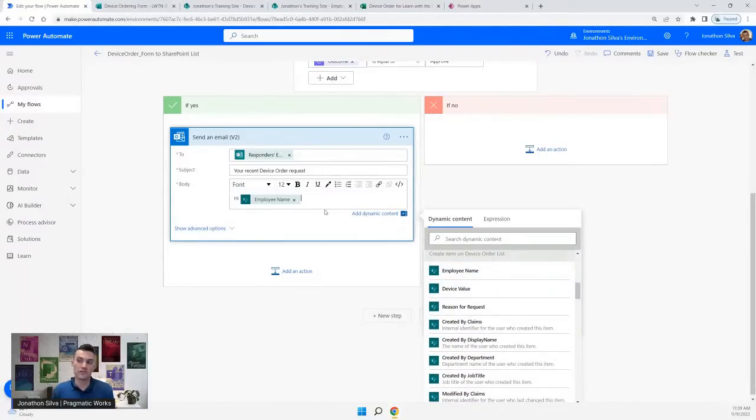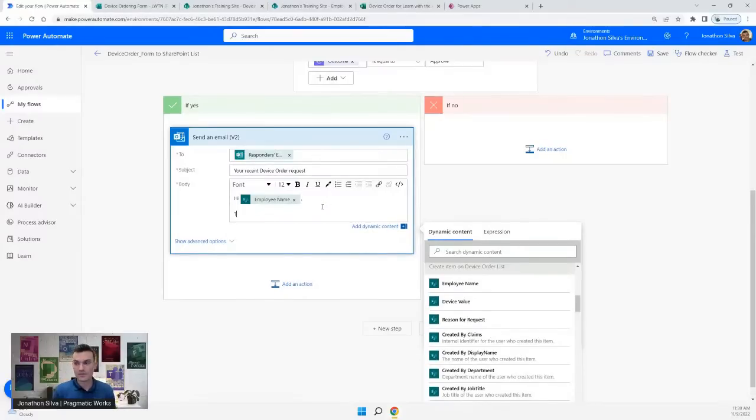We could do it from either the form or SharePoint, either one. We can say this email is to inform you that your request for the device, and I'll put in the device itself. We'll do it from SharePoint this time. So we can choose our device value. It's device value because it is a choice column.